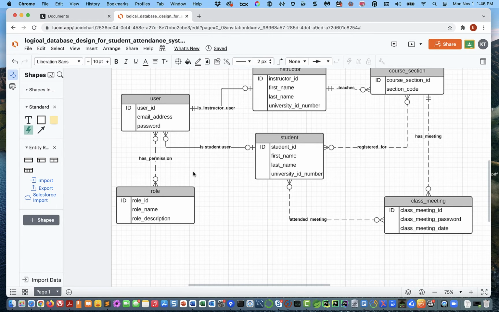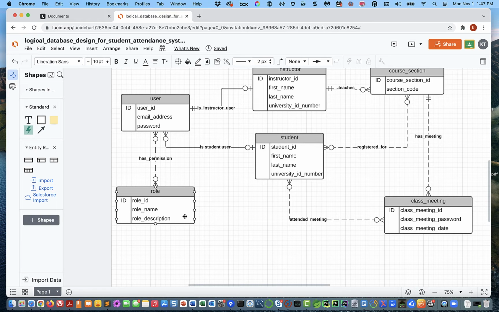That's not normalized. But we didn't. We thought ahead. We created a role entity and a relationship to it where we currently have a many-to-many. And so we don't have a problem with repeating elements.